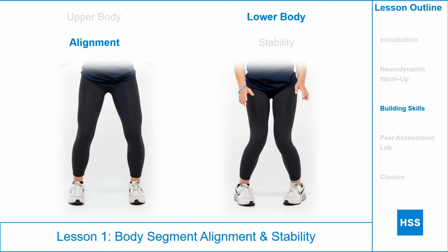When the lower body is properly aligned, the joints of the lower body are in a safe and healthy position. When the hip, knee, and ankle form a straight line when viewed from the front, the lower body is in the proper position. How could running or jumping with poor alignment of the lower body impact ligaments like the ACL?